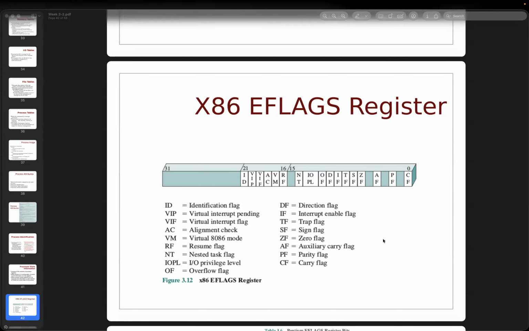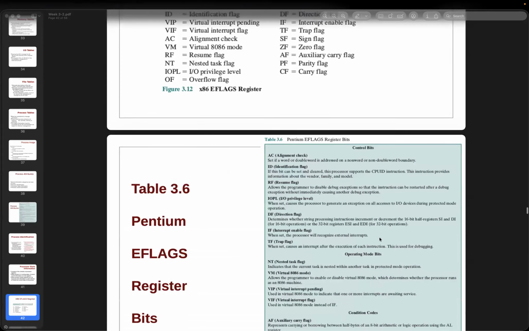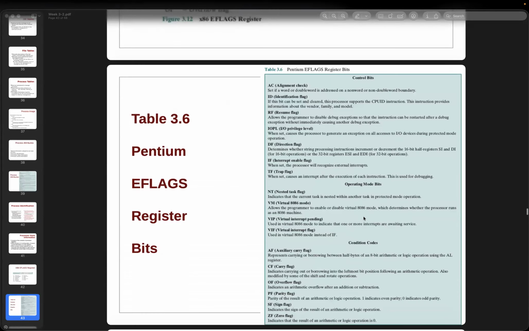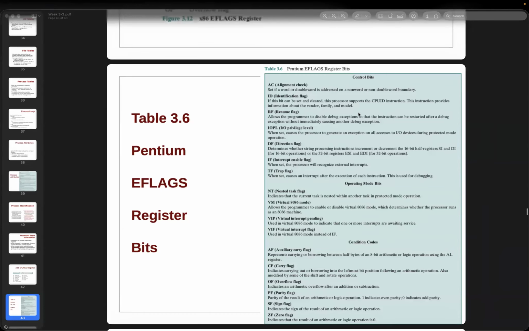And we have more, like the Pentium, a long time ago. Just quickly go through it because it's pretty old, used for the flags. You just need to know their categories, including the control bits. So you will see the AC, RF, IOPL, DF, IF, and then TF, the trap flag. Right here, they belong to the control bits.